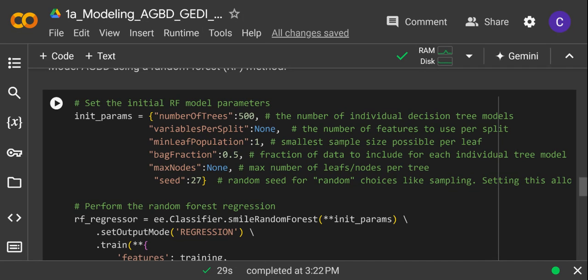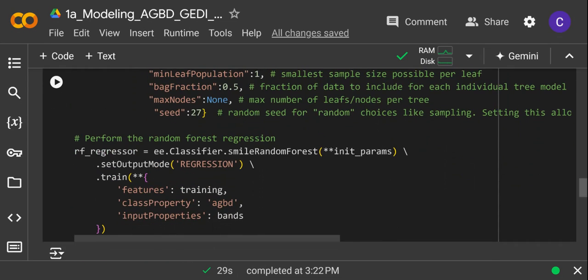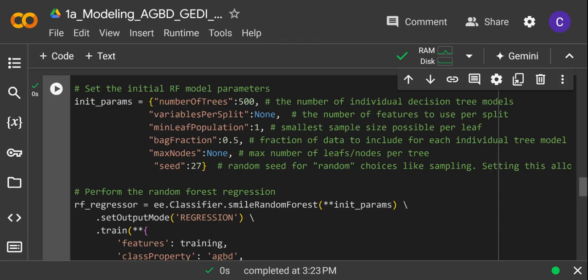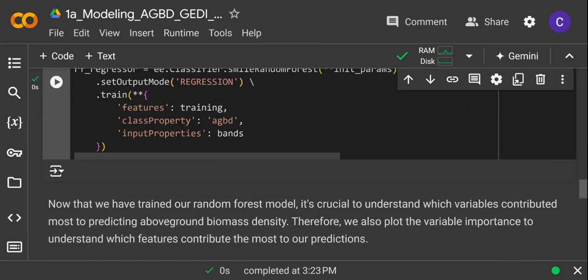And then I've set the seed here to 27 so that we can reproduce the same results when we run the code. And I've set the output mode for the model as regression, since we are predicting above ground biomass density. Okay, let's run this code.